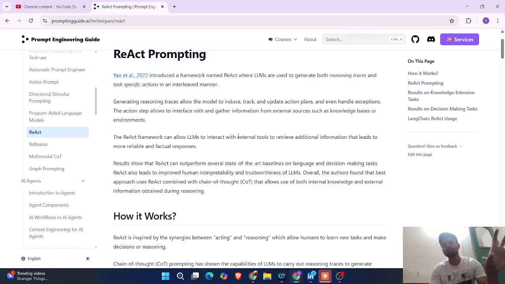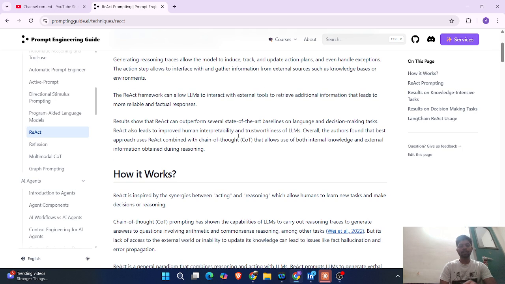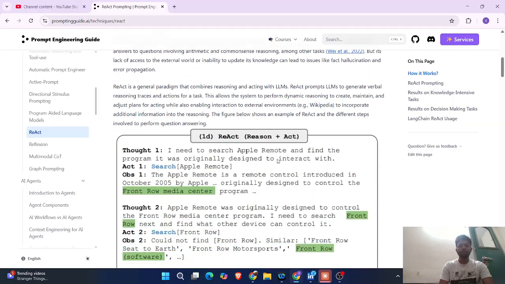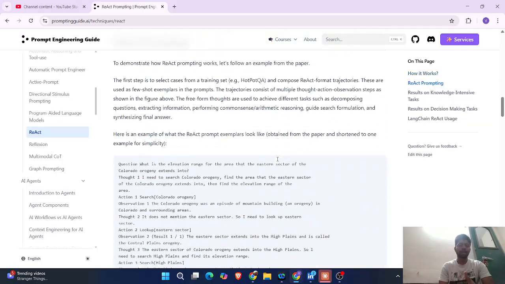So you have some external tools, and with the help of your prompt, you'll understand I have to call that function or that tool. Then based on the results, I have to proceed further. This is the process you follow in agentic AI or AI agents, and in order to do that, you need a prompt. React prompting is one of the best prompting techniques to deal with agentic AI or AI agent applications. You can combine React with other techniques like chain of thought, few shot prompting, etc. We'll see one example so that you can get some clarity.